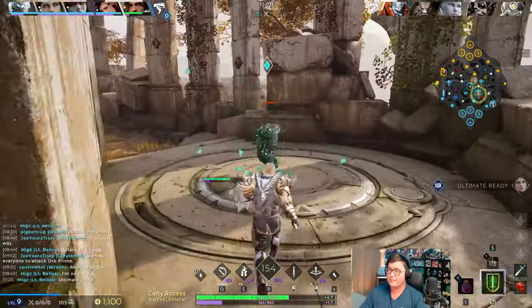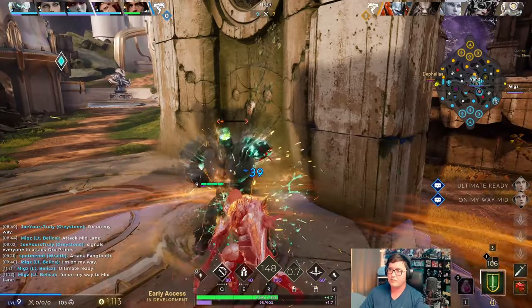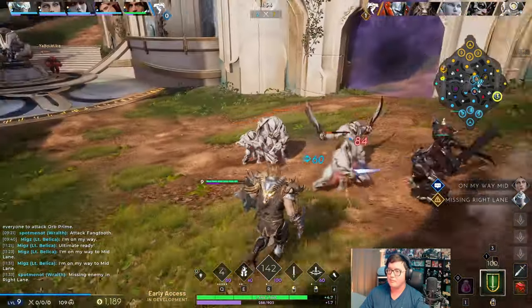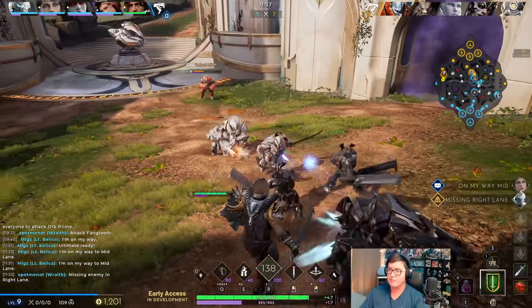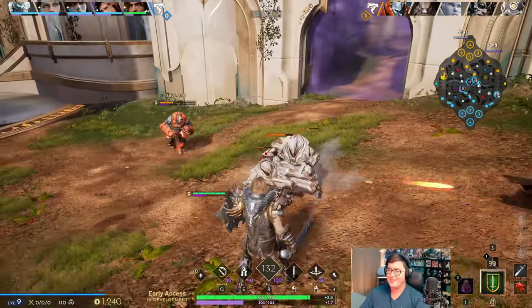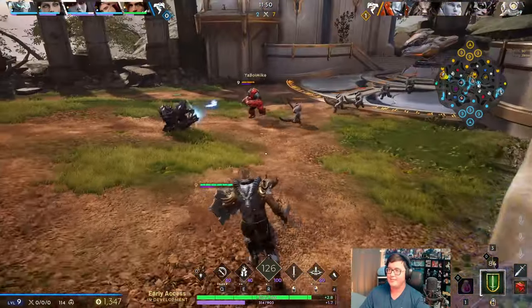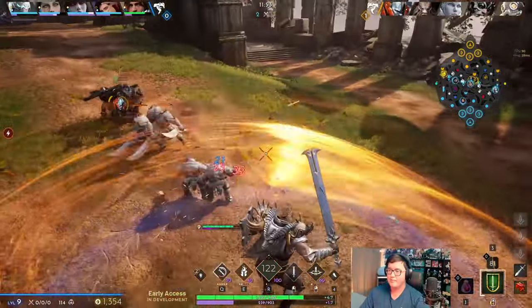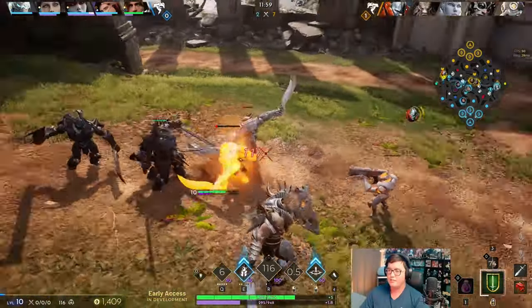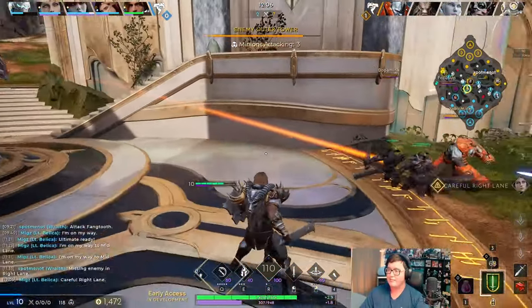I do have an ult. Blink on this Muriel. Oh, and the blink. Dang it. She was one. One HP. Unfortunate. Richter in middle. Those rampage. Holy shit. Careful right.